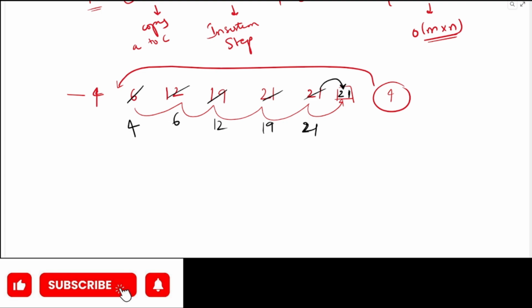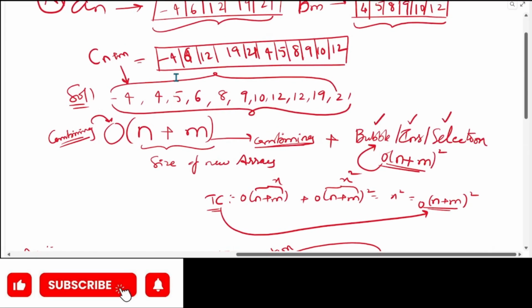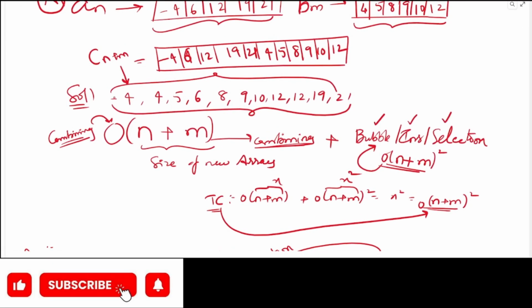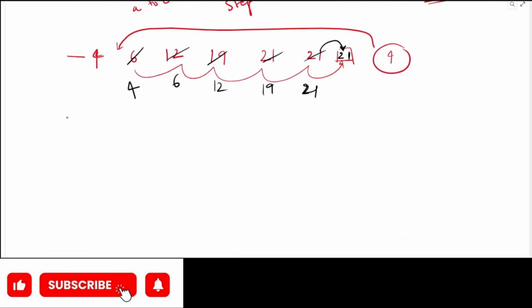So you might be asking, bro, what is the space complexity of the previous one? You were told the time complexity, then what is the space complexity? The space complexity is basically the amount of comparisons that happened. So n elements plus m elements compared. So big O of n plus m is the space complexity. And again here also, you may ask, what is the space complexity? Here again it is big O of n plus m.